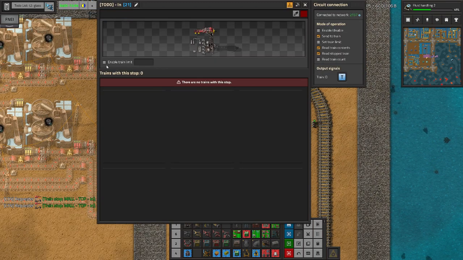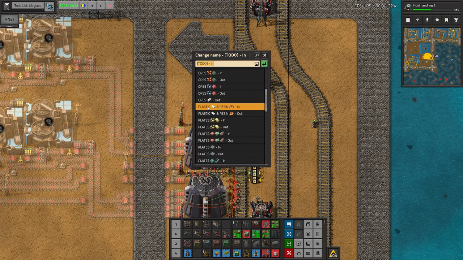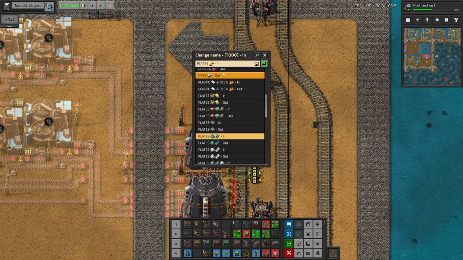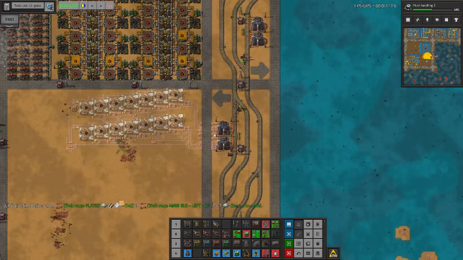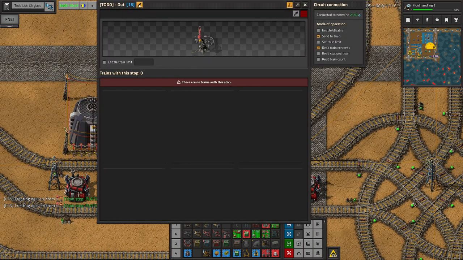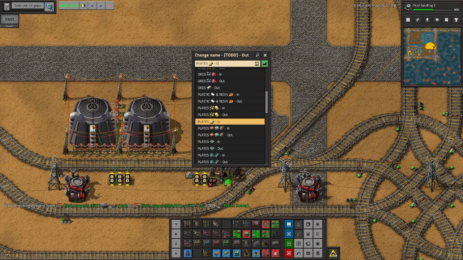So we started building the thing. Let's call it, we will call it plates, of course, right? And this will be brass, I believe. We don't really need anything except that, right? Just the brass that we're interested in. We might rename the station at some point. It's gonna be fine. So plates, brass, output.